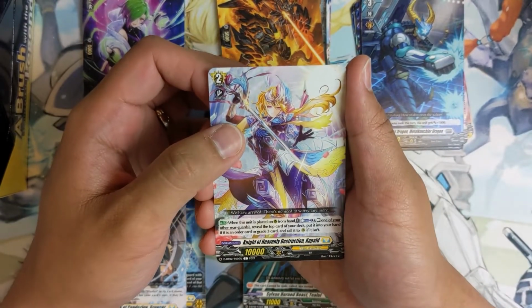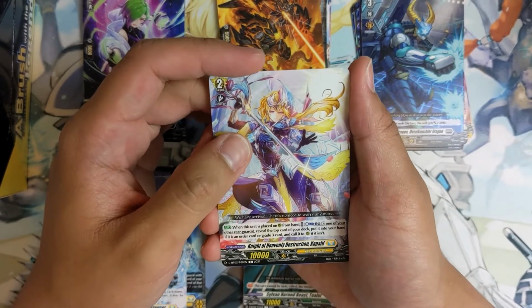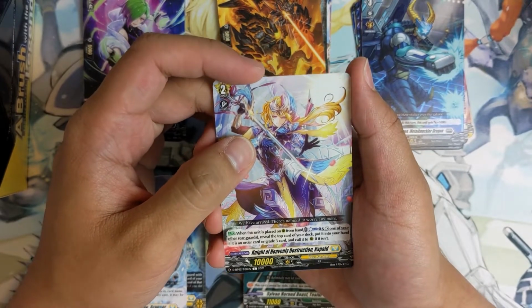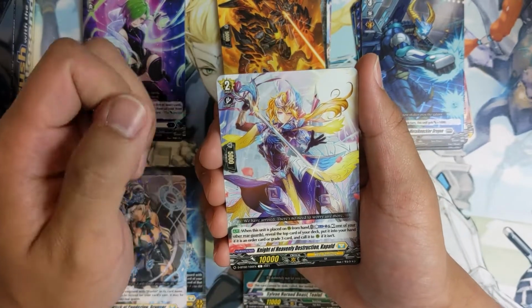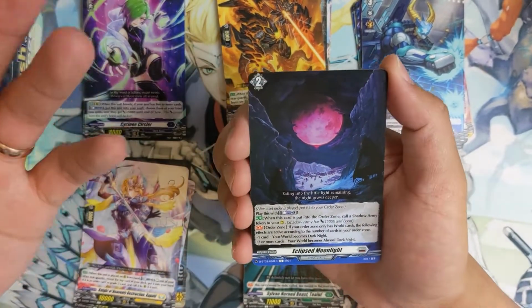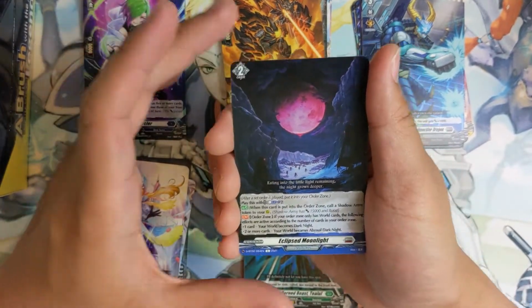Next, we have Heavenly Knight of Destruction, Louis Capaldi. When this unit is placed on rearguard from hand, counterblast 1, rest one of your other rear guards, reveal the top card of your deck, and put it into your hand if it's an order or a grade 3 card, and call it to rear if it isn't. It's a nice card. You could put it in Hexa Orb or you could put it in Bastion, but I wouldn't see very much use for it in Bastion because it's grade 2.